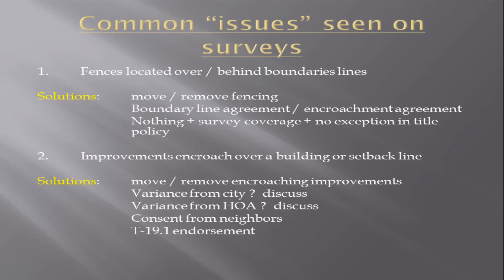A common solution is a boundary line agreement, or I think more properly it's called an encroachment agreement. I've drafted hundreds of these. It is an agreement between 2 landowners concerning the fence. And the landowners agree in this, and there are many variations. Many title companies and their attorneys have different versions of it, but they all say basically the same thing. We agree that the fence is not the boundary line, even though it sits over here. The boundary line is the one shown in the survey or in the recorded subdivision plat. An invisible line is our boundary line.